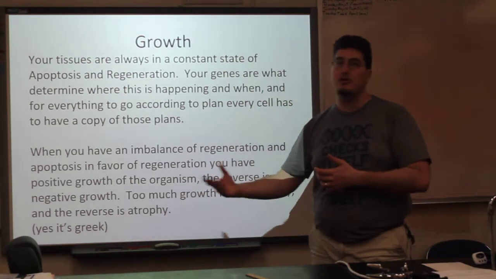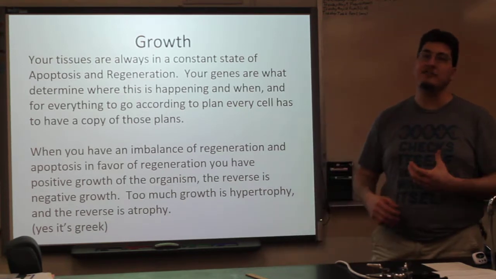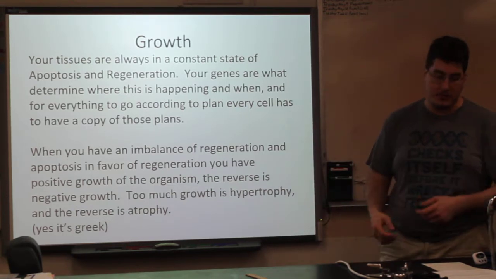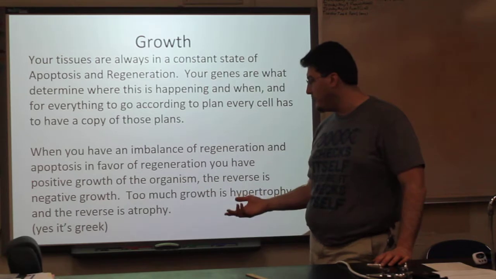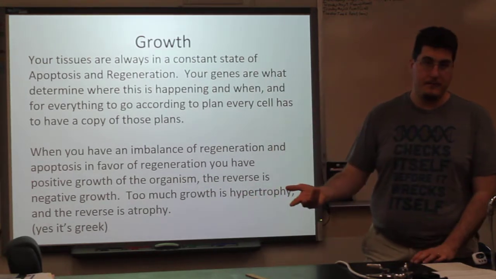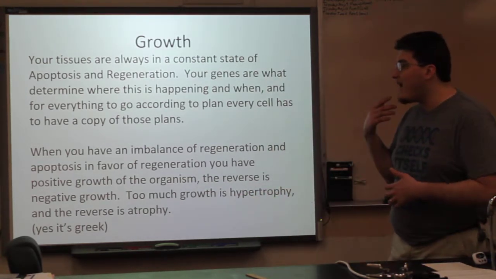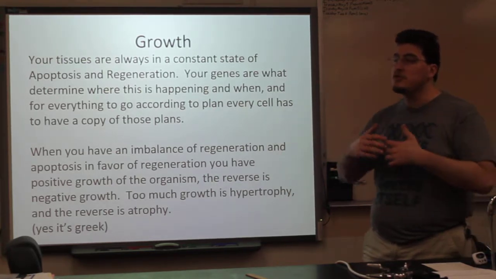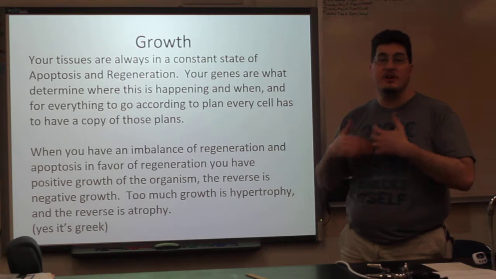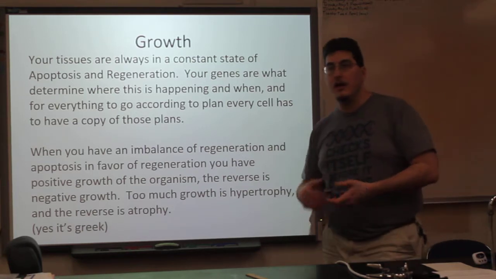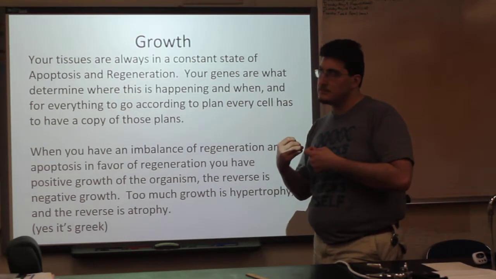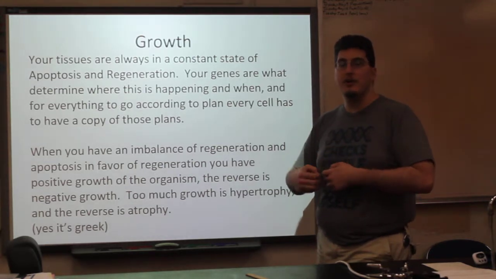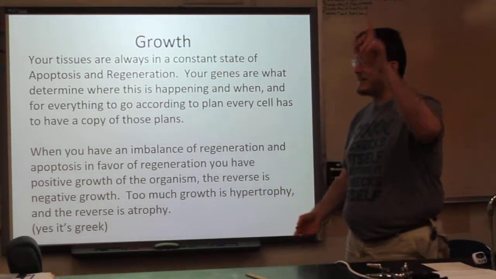So there are also extreme bounds. There's too much growth, and then there's too little growth. So too much positive growth will be hypertrophy, where you have thickening, and eventually thickening to the point where the function is less so. Less good? Sure. Where your functioning is worse. There we go. That's English.